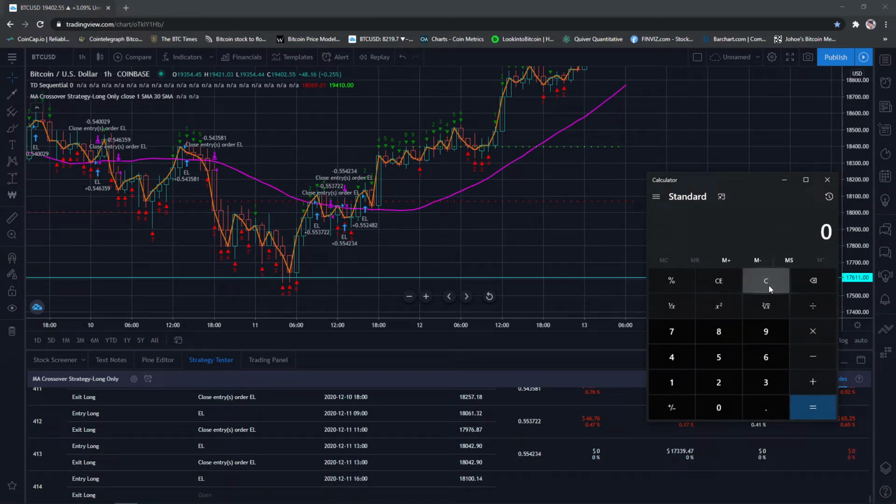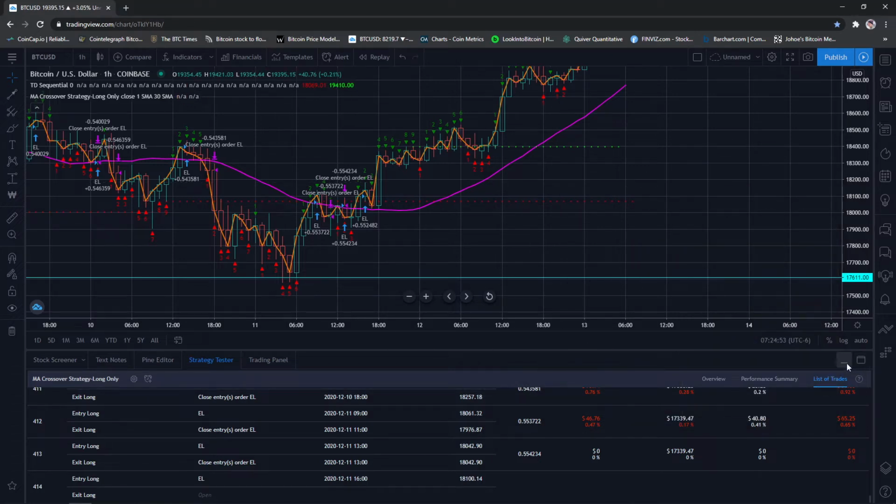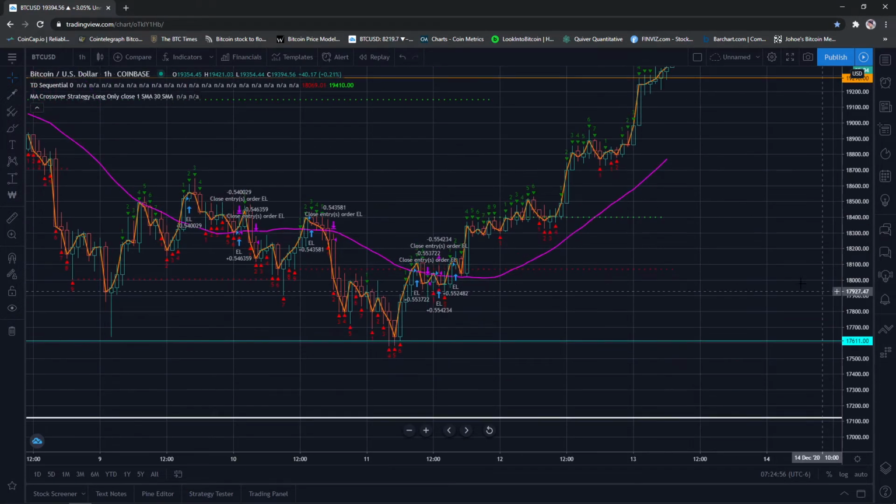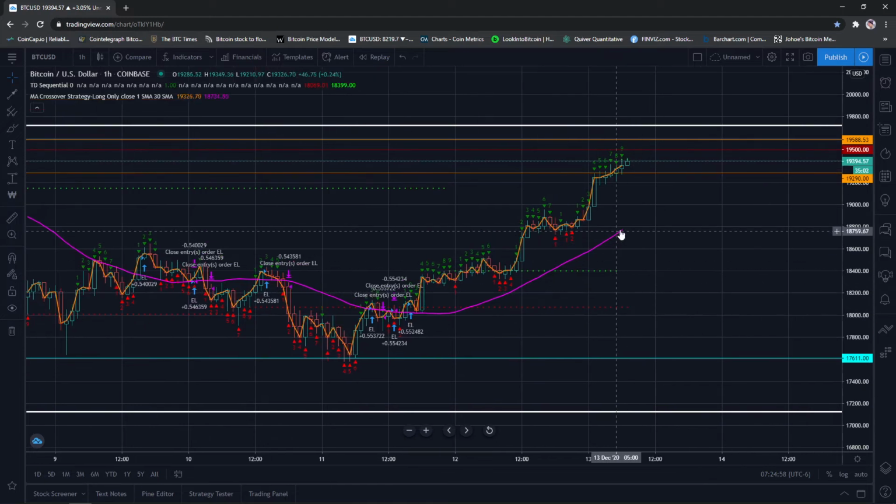So right now, say we're at 19.4. You would have gotten in at 18.1. I could have just drawn the arrow, but anyway, it's a good exercise if you don't know how to do the returns, the ROI, on your own. And then I'll divide that by 18,100, and I'm up 7% in about a day. So that's not bad. All right, and then you exit when this closes, which is all the way down at 18.7 or almost 18.8.